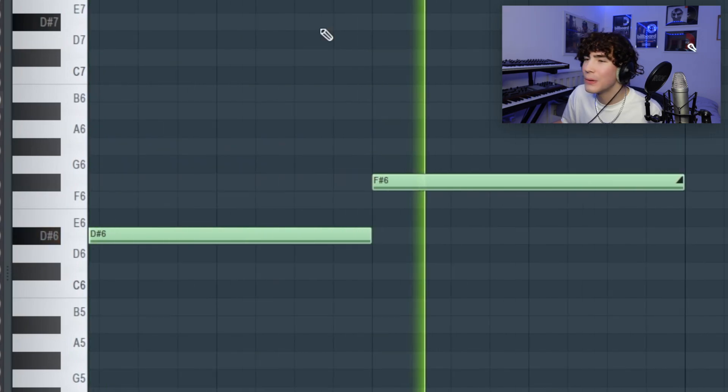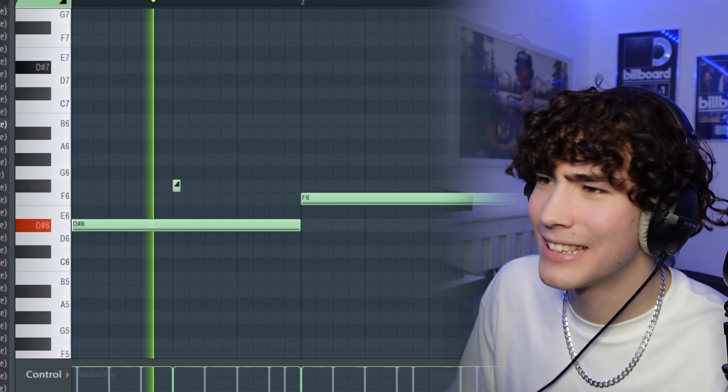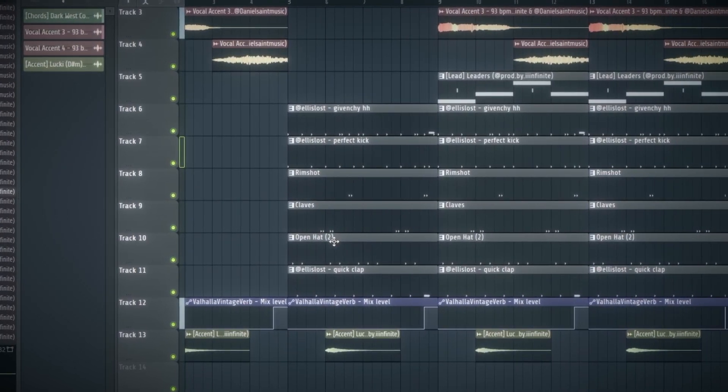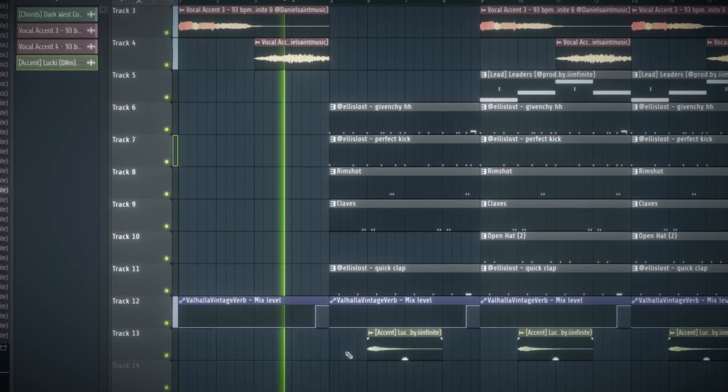Oh, how do I do the little glide? Oh that is not right. Okay, okay, we're getting there. My ears, oh my god. So I'm gonna link this all to the master bus real quick, that's what I normally do with dark samples. Obviously this isn't a dark sample, it's kind of a little bit dark, but I want to see what it sounds like with all this on. Loads of space, you know what I mean.